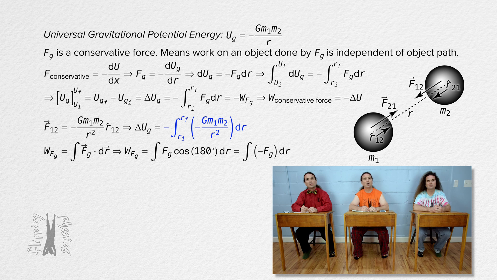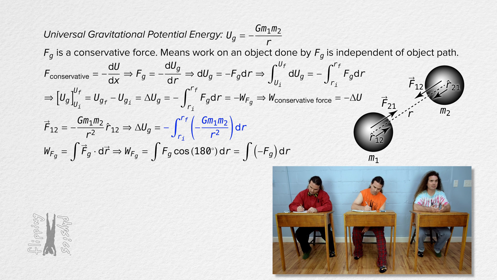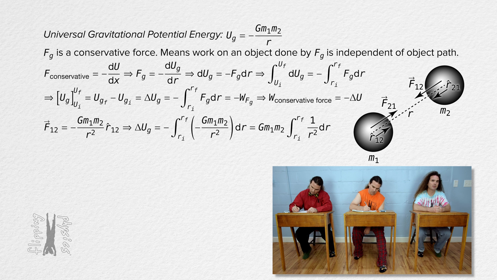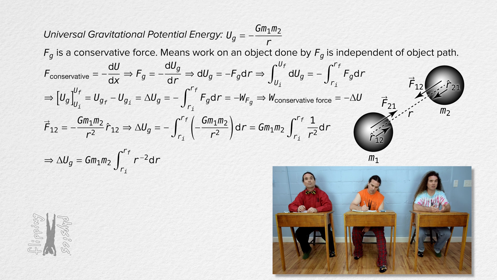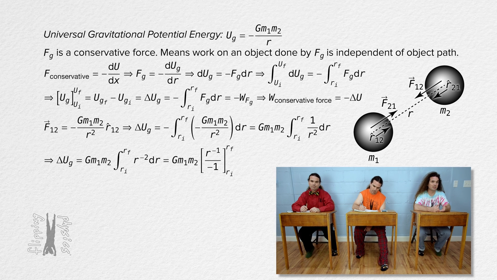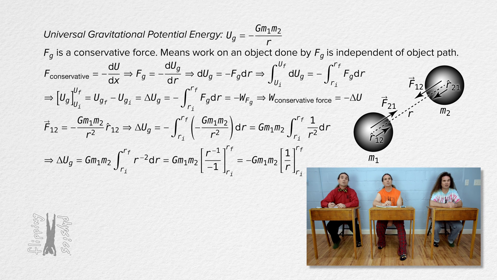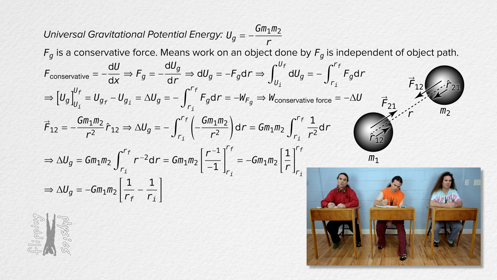Please evaluate that integral. Well, a negative times a negative makes the right-hand side positive, and the universal gravitational constant, mass 1, and mass 2 are all constant with respect to position, so they can come out from under the integral. 1 over r squared is the same thing as r raised to the negative 2 power. The integral of that is r to the negative 1 power over negative 1. Bring the negative out front and r to the negative 1 is the inverse of r. We can substitute in the limits to get the change in gravitational potential energy equals the negative of the universal gravitational constant times mass 1 times mass 2 times the quantity: the inverse of r final minus the inverse of r initial.